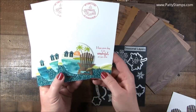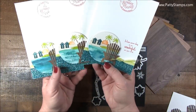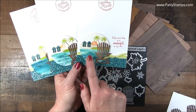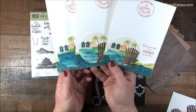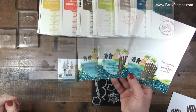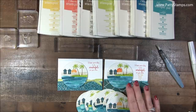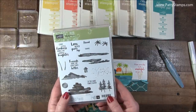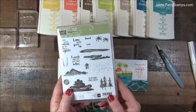I just chose to do the wood on these cards. During this video you will see how I made the card, how I did the watercoloring, and the whole background with the beach scene featuring the Waterfront stamp set. I am really excited to show you how I made these cards featuring the Stampin' Up! Waterfront stamp set.